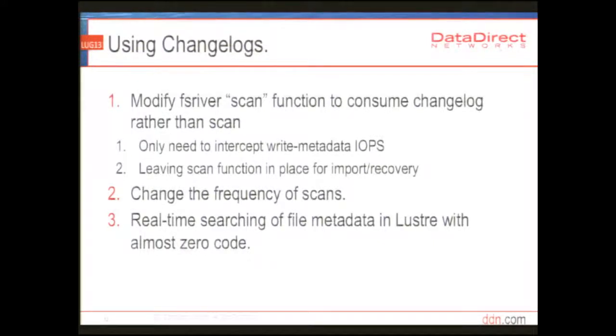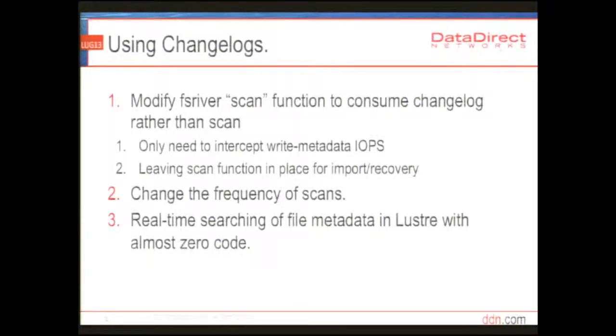Obviously, scanning the Lustre file system at the scales that we work at is something we want to avoid. So we set about modifying FSRiver to consume changelogs rather than to do the scan. This is incredibly easy. You consume the changelog, you use fid to path, and that gives you the file name. You stat the file, and in fact the FSRiver code stats the file anyway. So this was a surprisingly easy thing to do in the end. It was more about deleting code rather than writing code.